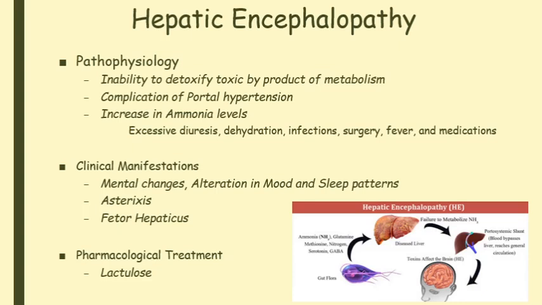Hepatic encephalopathy is the inability to detoxify toxic byproducts of metabolism. It's a complication of portal hypertension. Once again, there is an increase in ammonia levels. The patient has excessive diuresis, dehydration, infections, surgery, fever, and with their medications, this patient just has a lot of stuff that's going on with them.